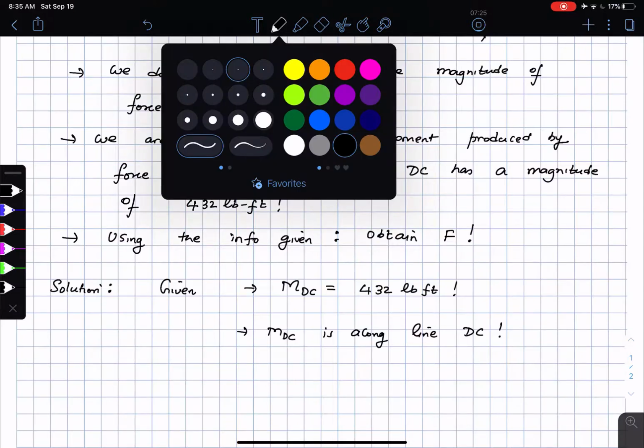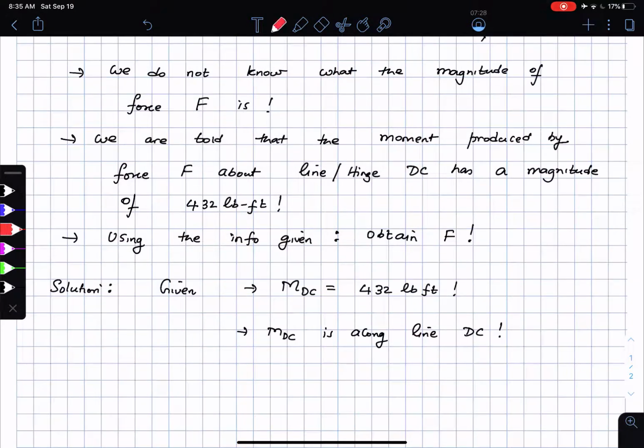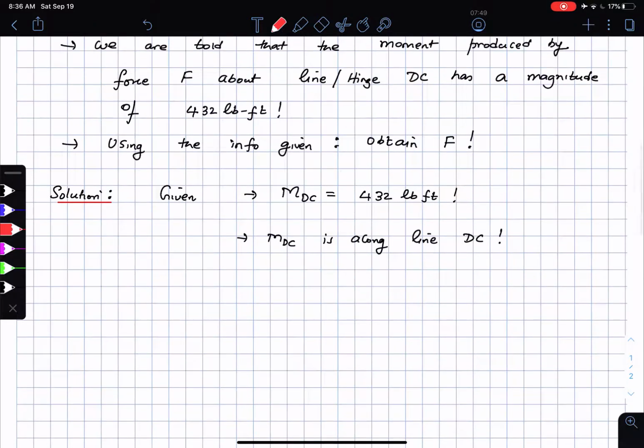I keep going back to that instead of using my favorite tree right here, but anyways, that's fine. So how to solve this problem is by the following manner. Assume as if you know the force, and then just follow all the steps that you have been taking so far in terms of solving for the moment about an axis. So that's typically what I'm going to be doing.